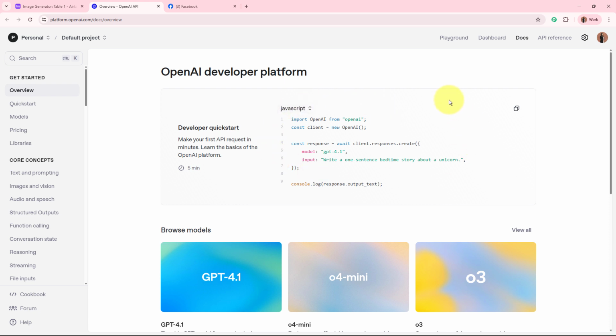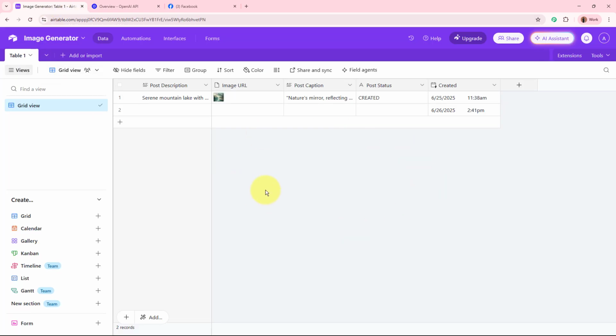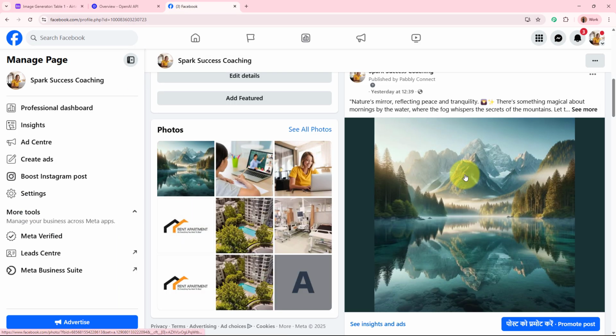Once the content is generated, the image and the caption are updated back in my Airtable, and finally the content is automatically published on my Facebook page to keep my followers consistently engaged with valuable educational posts, all without any manual effort.